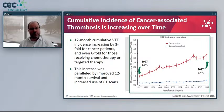Now, this is associated with some morbidity and mortality. We know recurrent VTE is associated with a higher risk of recurrence despite anticoagulation. Patients with cancer are at higher risk of having bleeding complications on anticoagulant therapy, both of which are associated with important morbidity and decreased quality of life, independent of the scale you're looking at. It's associated with increased mortality, but it's also associated with an increase in healthcare costs and use of resources.